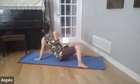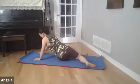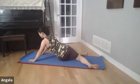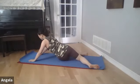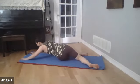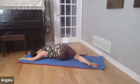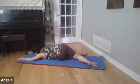So place both hands back, and then center your hips. So you're coming to a twist with your upper body and your knees are pointing toward the same direction. I'm going to just melt the heart down. So try to lower down the chest, lower down the belly a little bit more.